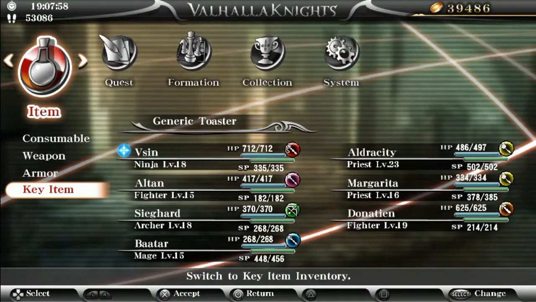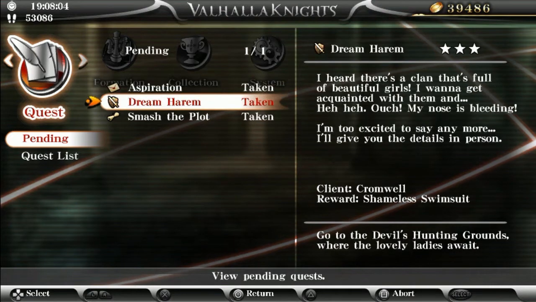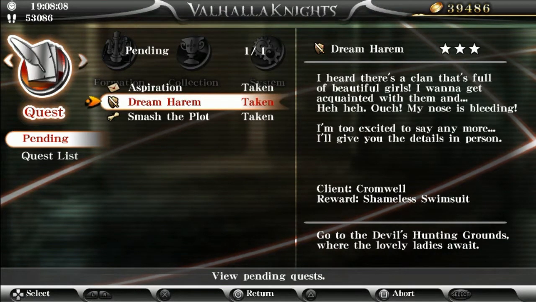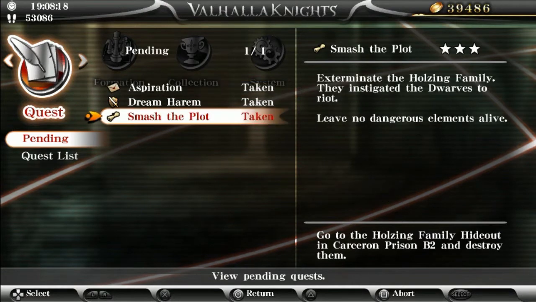Okay. Onwards to quest. Pending quest is the quest that you have. There are basically 3 general types of quests. There are guild quests. You get this from the guild. There are NPC quests. You get them by talking to NPCs at certain times. And then these are the story quests, which you get as you progress through the story by default.